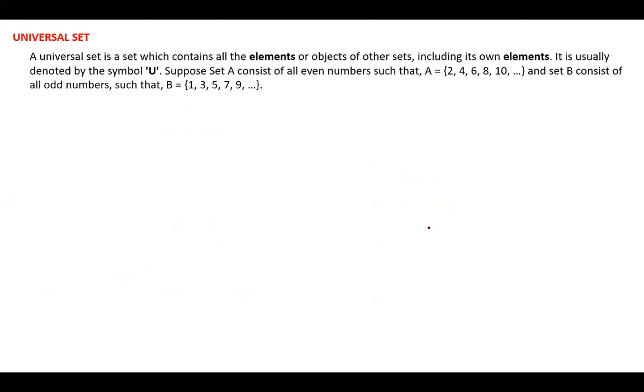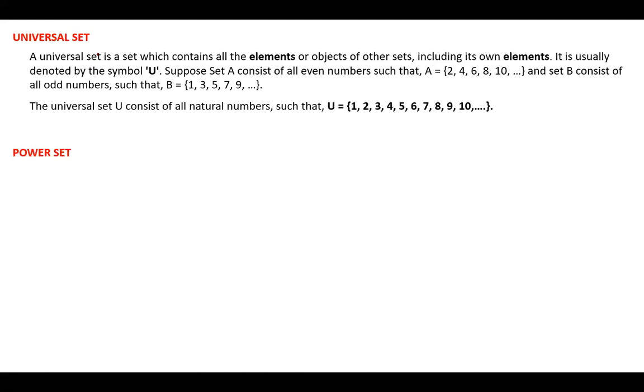So we look at the universal set. The universal set is simply the set that contains all the elements of all given sets. For instance, when you've been given set A and set B, when you combine the two sets together with the elements that are not in set A and set B, you list them together, you form what is called the universal set. Yeah. So this one, universal set, I'm pretty sure most of us know what a universal set is.